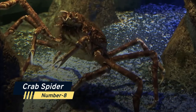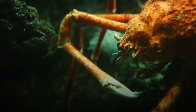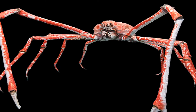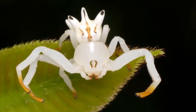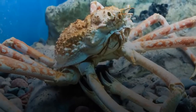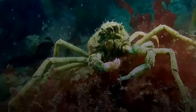Number 8: Crab Spider. The crab spider got its name because it scuttles and grips its front legs like a little crab. There are about 2,000 crab spider species that dwell all over the world. They are also known as flower spiders since they'll sit on a flower and wait for prey like a butterfly or other pollinator to come to them, then surprise it. Some crab spider species may alter their color to match the color of the flower on which they rest.